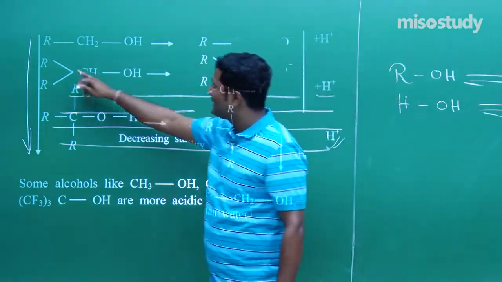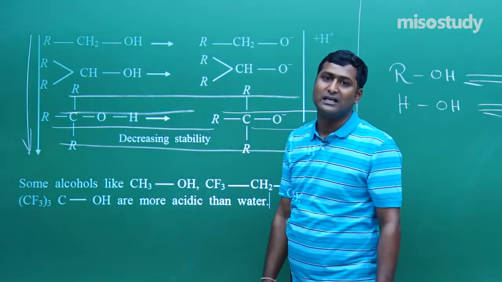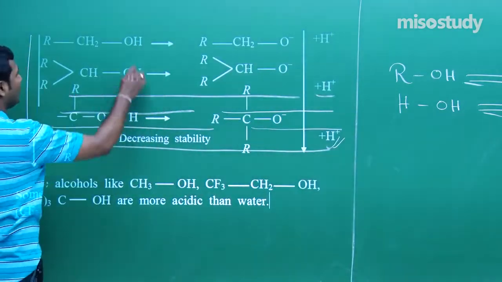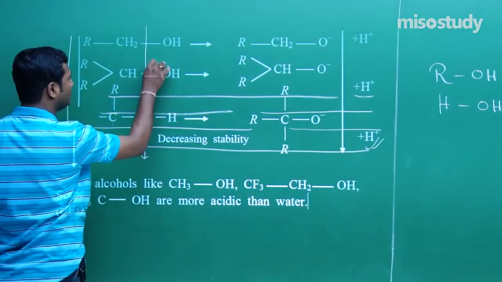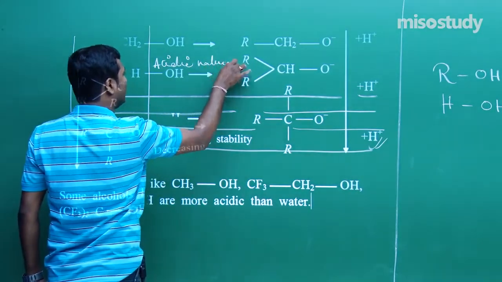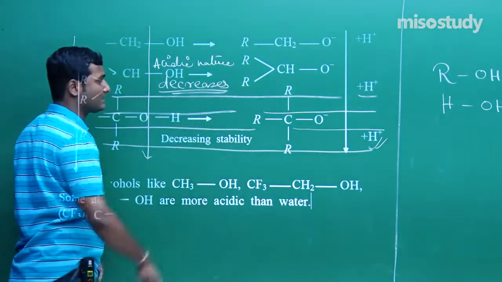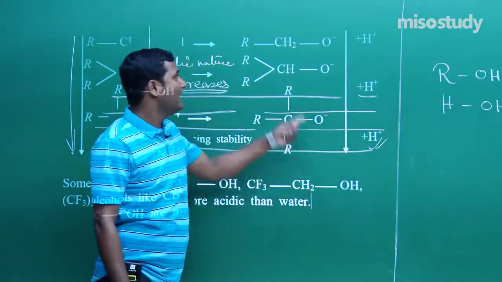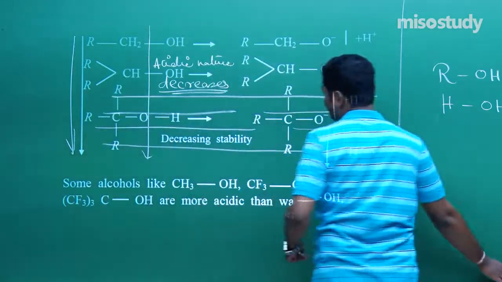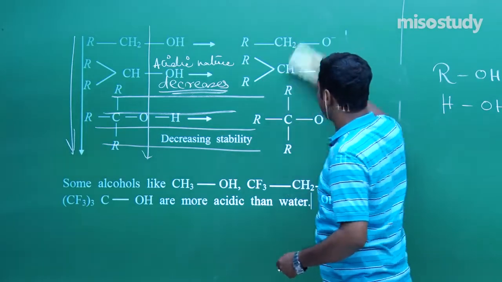Now look at, as the number of alkyl groups increases, the acidic nature decreases because there is an increase in plus I effect. So if I move down here, then the acidic nature decreases. Clear to you what I'm telling? The acidic nature decreases and the stability of that anion also decreases. Clear? This is the question. Read out the question carefully. Now wait for a moment, give me a few seconds.